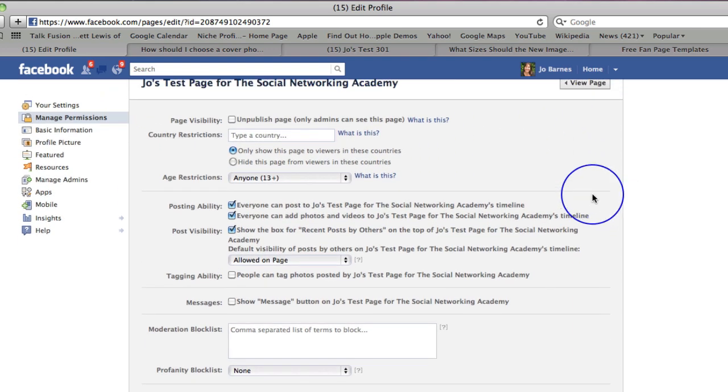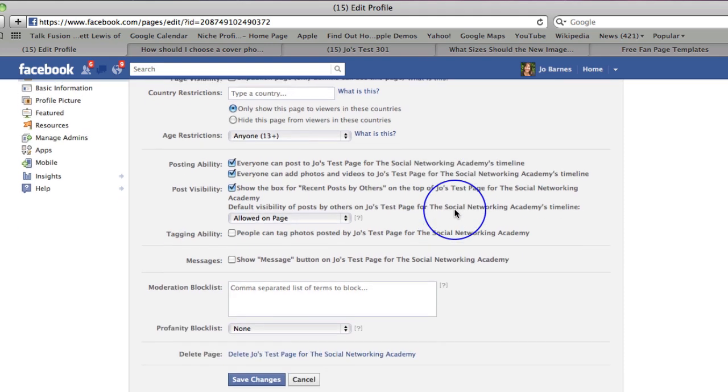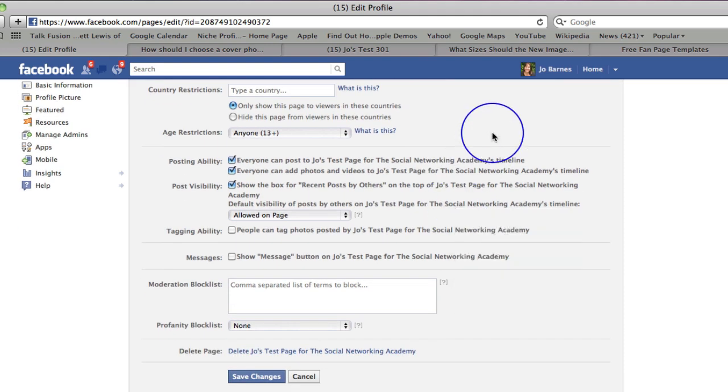Okay, and really what it is is that you're no longer allowed to have people landing on one of your welcome pages as default, and I'll go into that on day 2. We're going to be talking much more about apps and everything on day 2, so I'll be talking about that then. But it's in here where you can decide if you don't want your page published just yet.